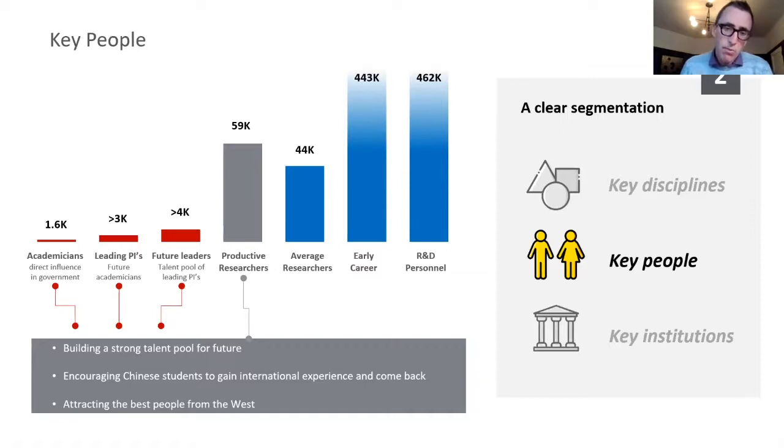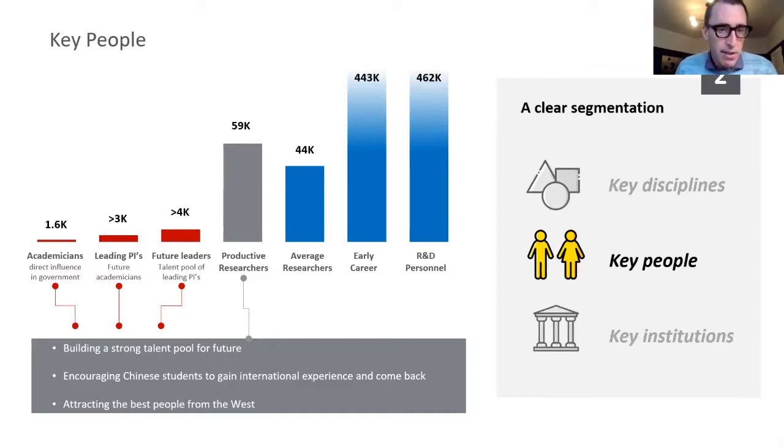But as you move towards the left-hand side, you start to see the future leaders, the leading PIs, and then the academicians. The academicians are like the fellows of the Royal Society for a Brit like me, and there are 1,600 of them, and we make very best efforts to get to know them. The leading PIs, and then the future leaders that are identified by a mix of different programs. They are incredibly well funded, as I'm sure many of you have observed in the disciplines that you work in and serve. Incredibly well funded.